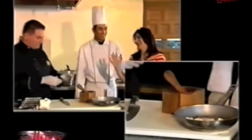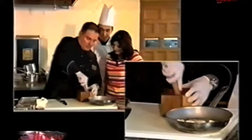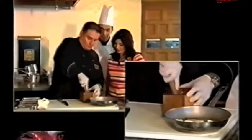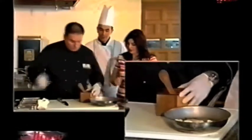Go ahead. No, you do it. So now you're gonna mix this, right? It's nice if you can have a mortar. This is called a mortar. Okay. As you noticed, Chef Franco is now trying to mix them together. A little bit of salt. And he's adding the salt.